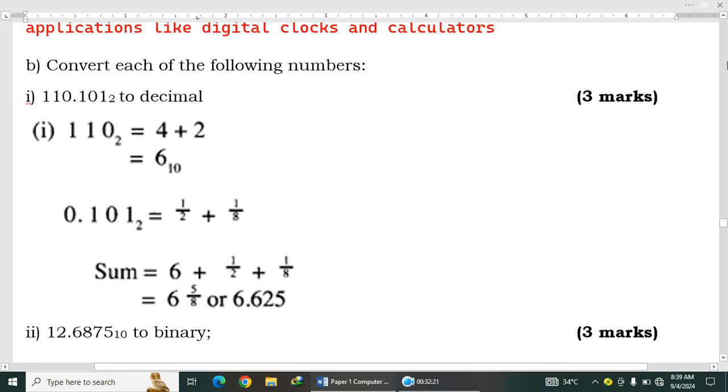Then we have now these calculations. We have convert each of the following numbers. We have that number there. We are converting this number to decimal. So the first thing, you can convert this part. This part is called the integral part. Then you convert the fractional part.